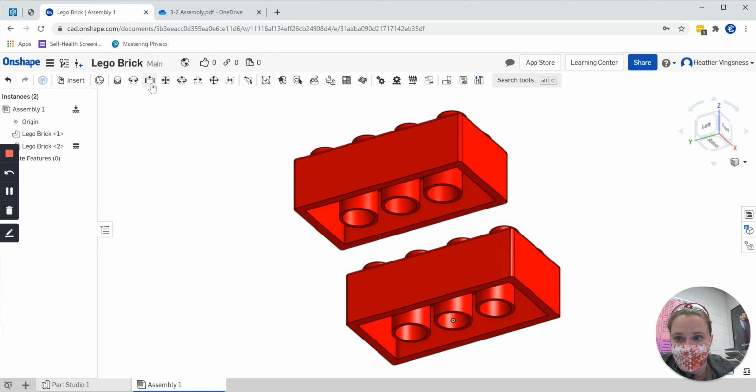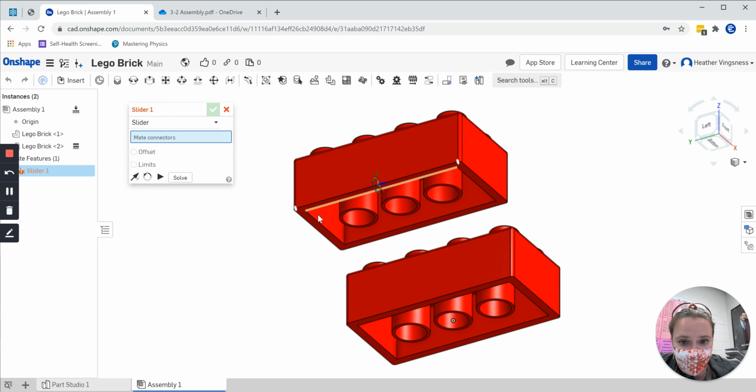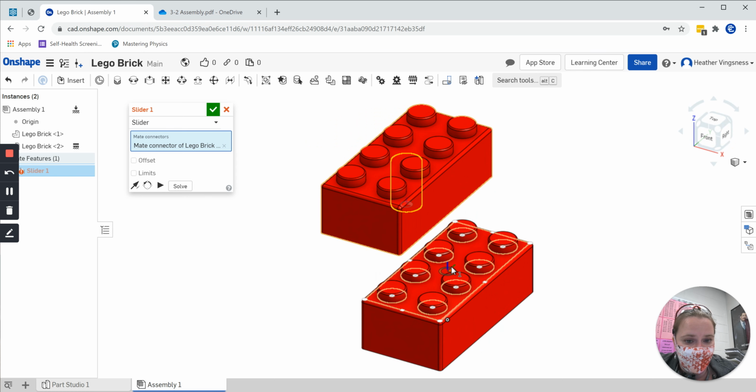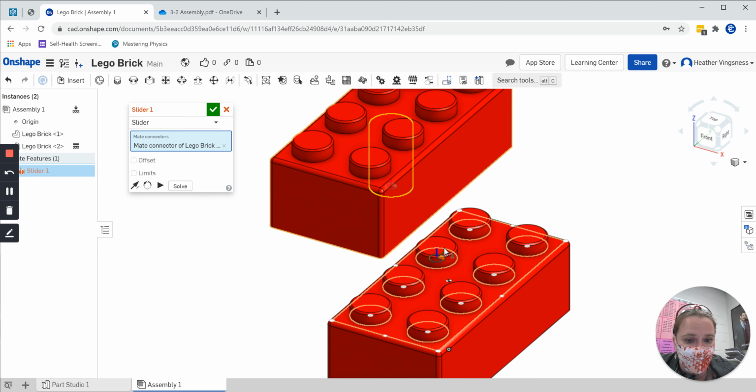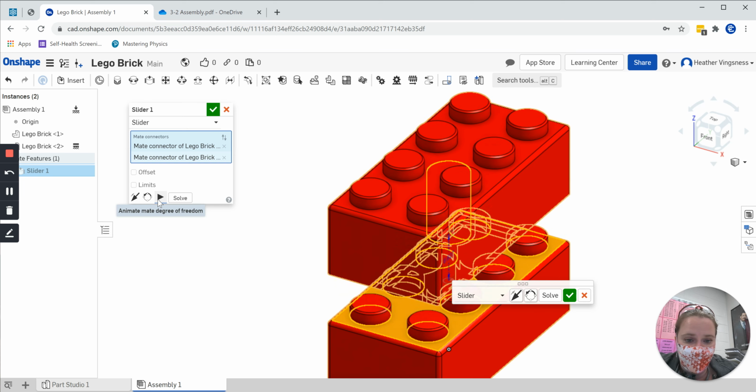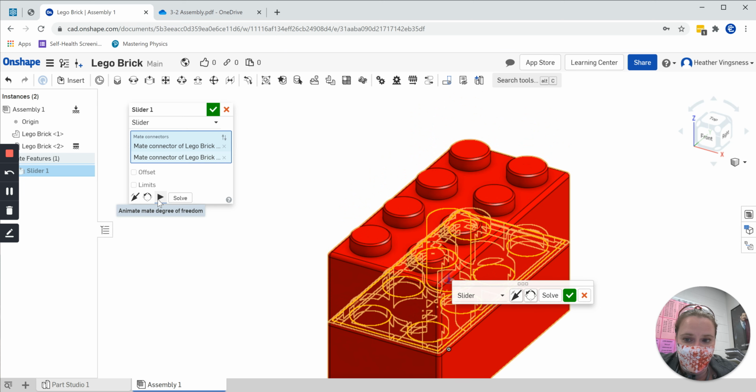So I'm going to click first on this one right here, and you might have to wiggle it around to get to that point. Here's the slider mate button, and I'm going to click. You can see there's multiple places I can click, but to get them to line up, I want to click the center, and as I move my mouse, see how you can do the top, the middle, and bottom of this shape? I want to make sure I'm at the bottom surface, because I want that exact spot down there to meet up with this exact spot right here. And I don't want to click on top of the nub, because then it's going to be hovering. I want to click right here on this surface. You can see that they have now attached. I can click the play button and watch how it slides up and down.